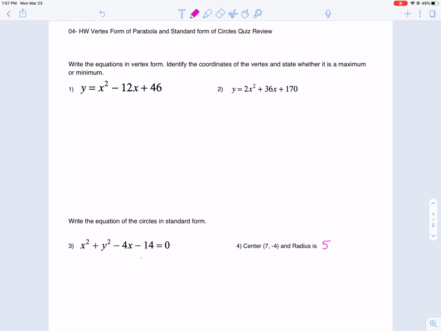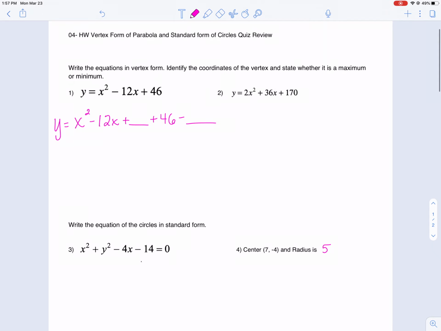So in your first question, this is a quadratic equation, it's a parabola. X squared is your highest exponent, so we're going to put it into vertex form by completing the square. So we're going to take x squared minus 12x. I'm going to leave room for your magic number, because I'm going to add that magic number here, keep my 46, and subtract that same magic number.